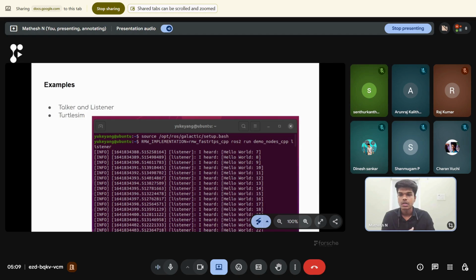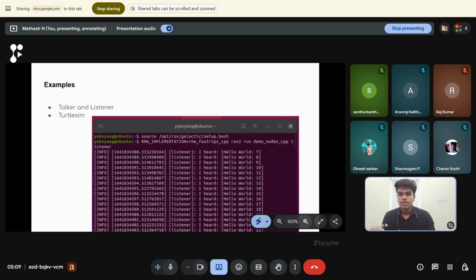And finally, for the communication, I just want to give some examples, a talker and listener part. I could show the demonstration, but it is not possible with this setup. So I will just show what a talker and listener are in ROS. These are some demonstrations used in ROS to learn about ROS concepts. As I said earlier, this is how a node will communicate: the publisher node will send the data, and the subscriber node will receive that data.